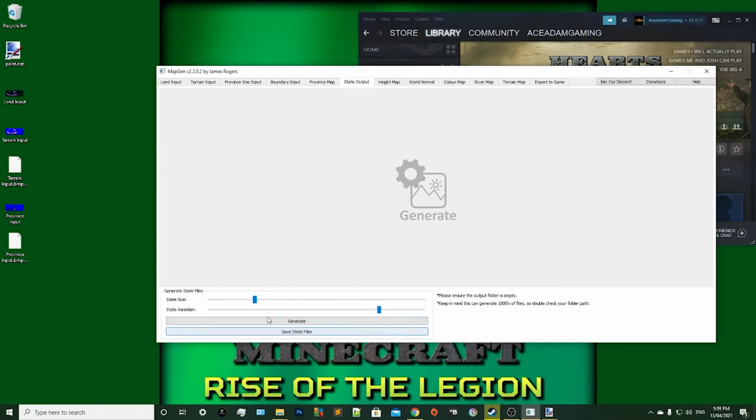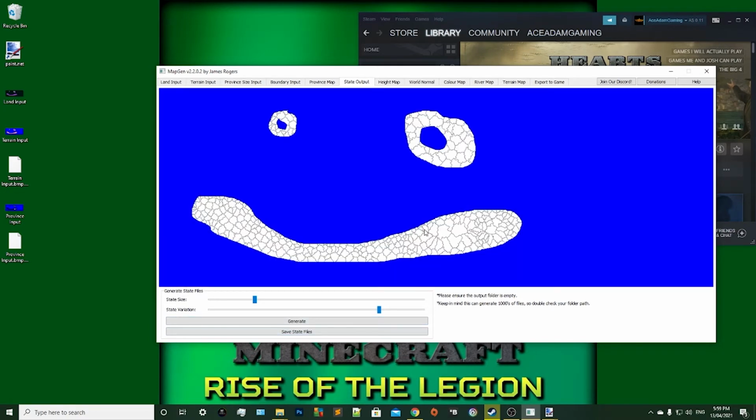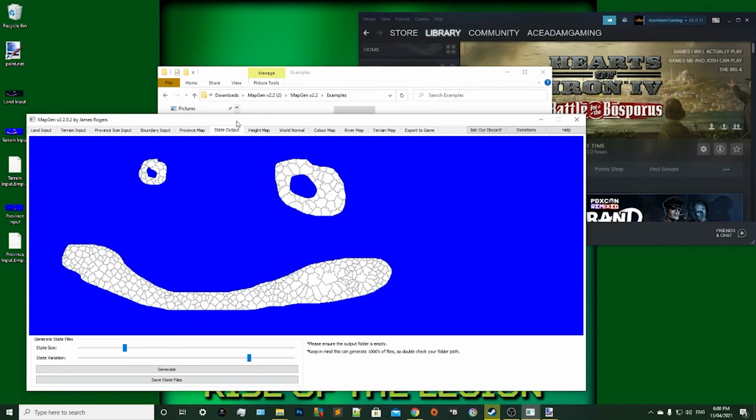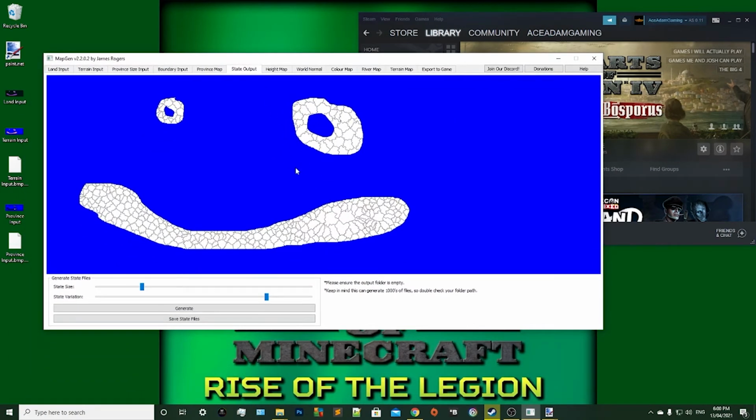Now the state input is very important. Other people decide not to use the state output as a generating thing and manually do it within Hearts of Iron 4, but the nudging tool is just very painful to use and it can take a lot of time. So if you want to get your map out for your mod while not spending a year editing it, you don't really need the finest quality map in Hearts of Iron 4 for your mod. But if you wanted to do it manually by the nudge tool, I will not show you how to do it, but there are some other videos out there showing you how to do it.